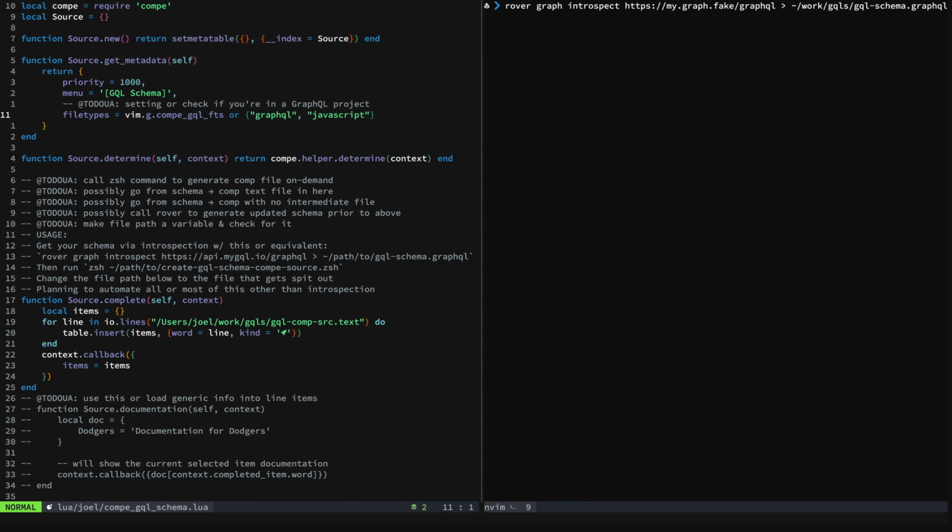And if I'm doing some other JavaScript project, like for personal use and for open source, I have some other ones and a couple at work that are not GraphQL, but that are RESTful services and things like that. And I don't want this GraphQL schema completion in there because that's just noise and it's not relevant to what I'm doing. And so having a check for that would be good. And there's any number of ways to check.